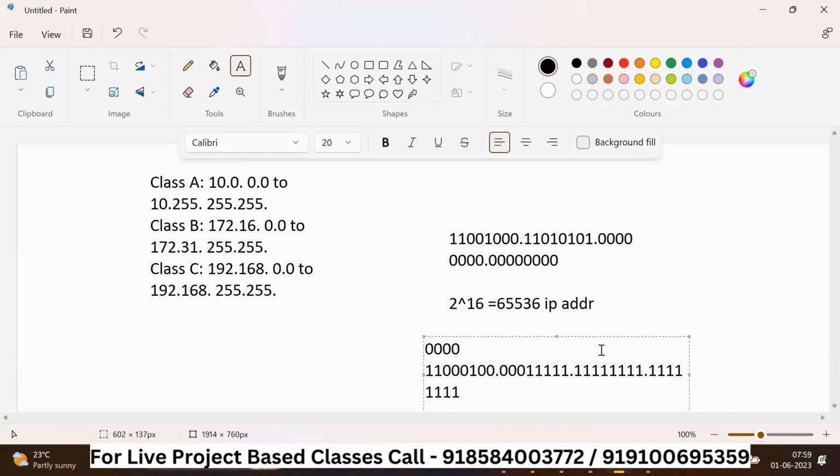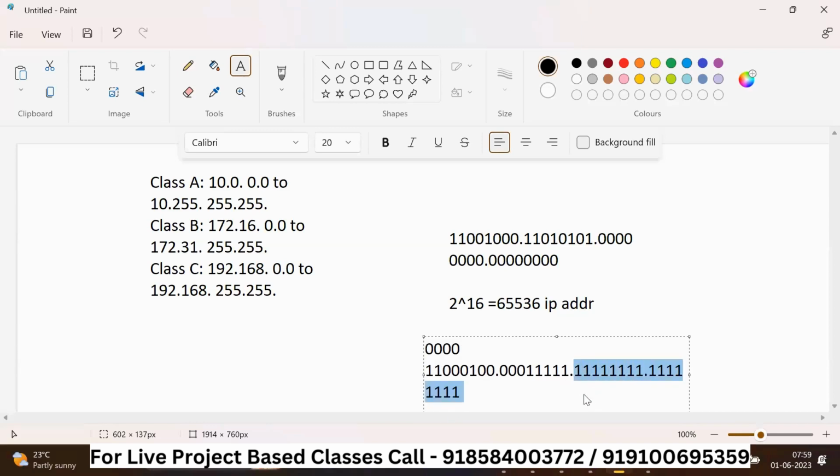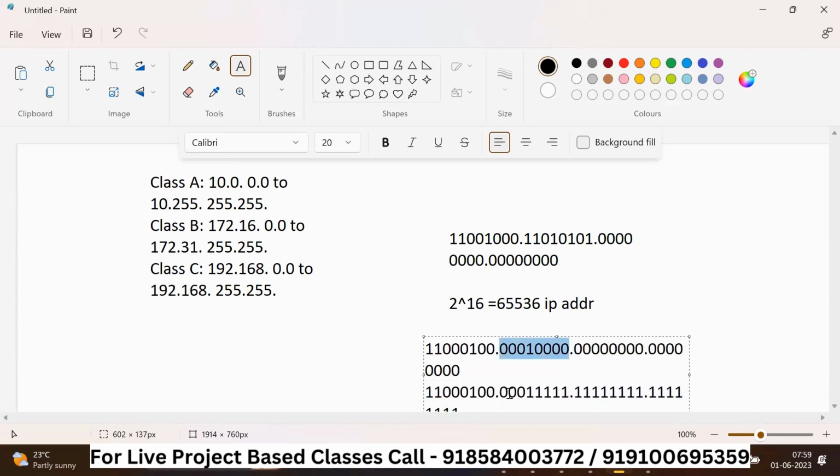Okay. So we can see from here that these two octets are changing from 0 to 255. Along with this, if you see the second octet here and here, the difference is in the first 4 bits. For the first 4 bytes, it is constant, right? But the last 4 bytes are changing from 0 to 1, right? So this part and this part, you can see it is also changing, right, from 16.